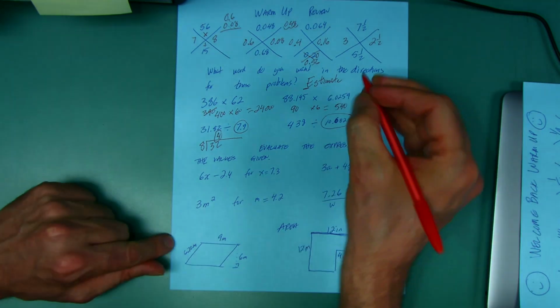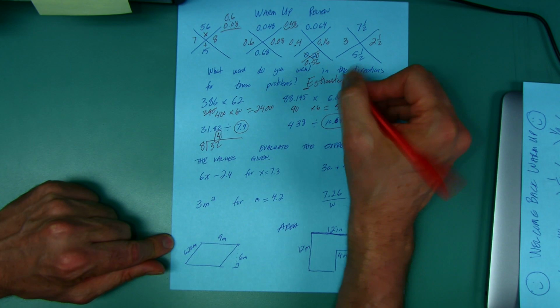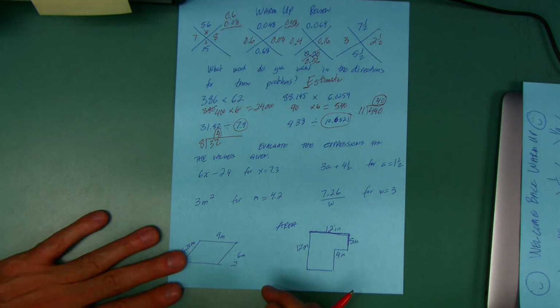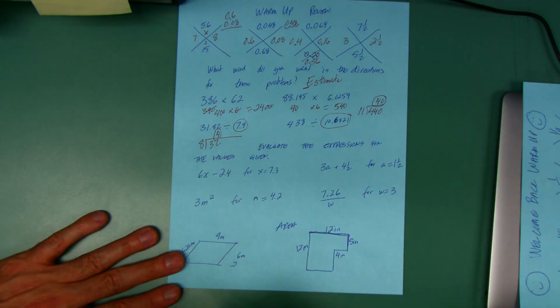Okay, remember, the E in estimate means easy. Always remind yourself that. And if you didn't make it easy, you did it wrong, go back and make it easy. Okay, and also remember, most of the math you do in real life is going to be estimating. So good to get good at these.